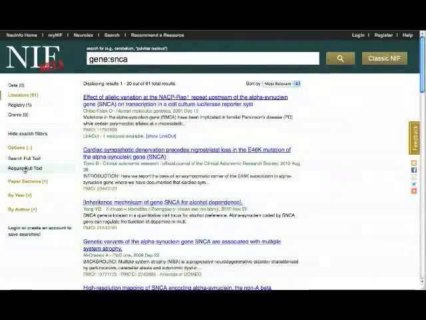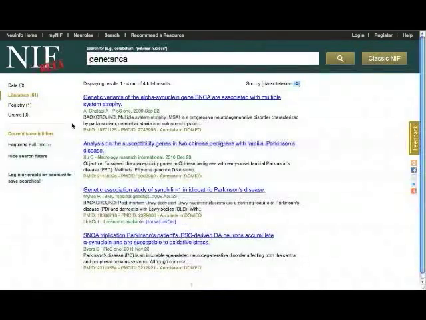It will not search any literature that you cannot access. So here you'll notice when I say require full text, all articles have a PubMed Central ID where you can access the full text of the article.